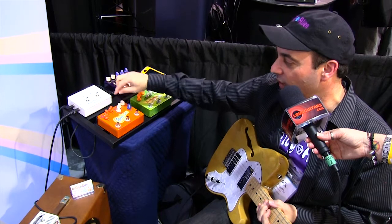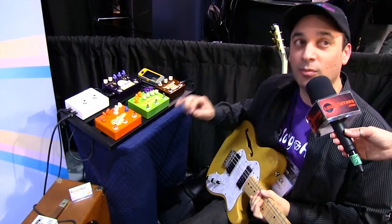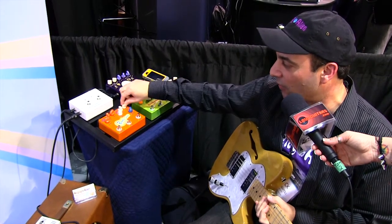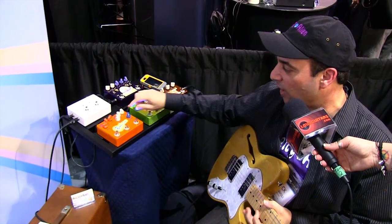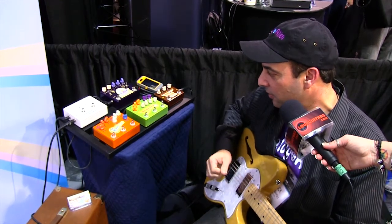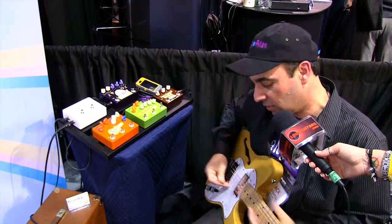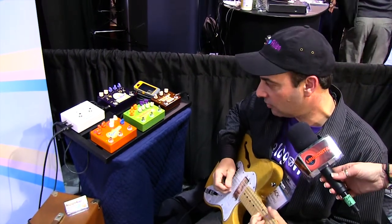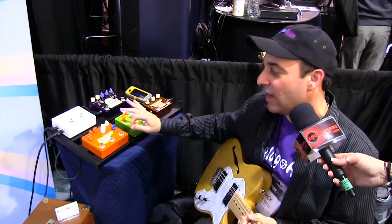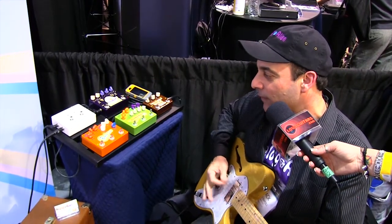The delay goes from 26 milliseconds delay time all the way up to 620. It's a very clean sounding, bright delay, but it's not over the top — it has a mellow tone to it. You have a delay time, a repeat control for the amount of repeats, and a mix control. The reverb is modeled after a Fender Blackface — it's either off or you just want simple control, but you can get a lot of reverb out of it. When you overdrive all of this together with just a little bit of gain and some delay, the delays stay nice and tight. The repeats are there, you don't lose the low end. Sometimes when you switch a delay or reverb in, the low end in your overdrive in front of it will go away — not the case with this pedal.